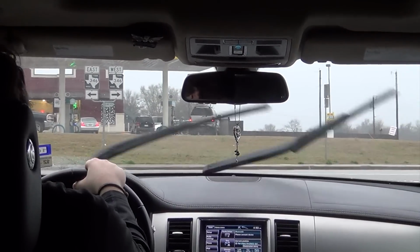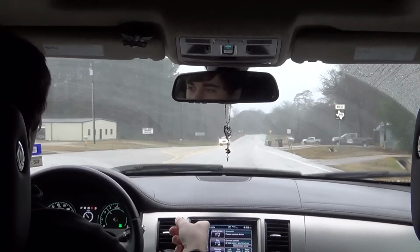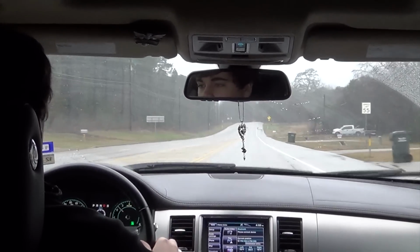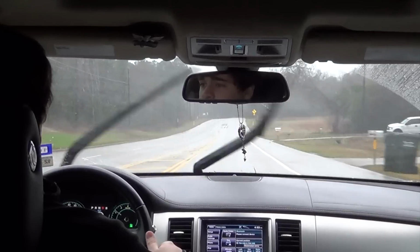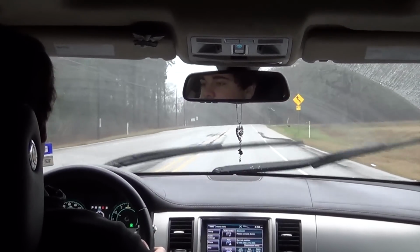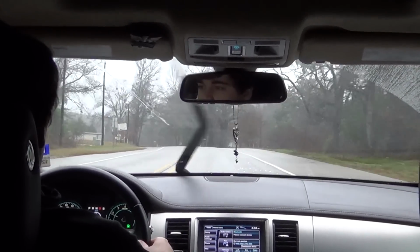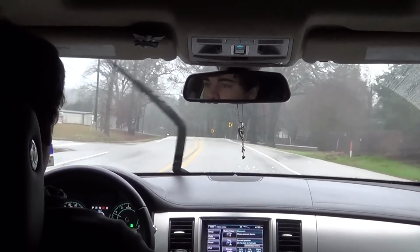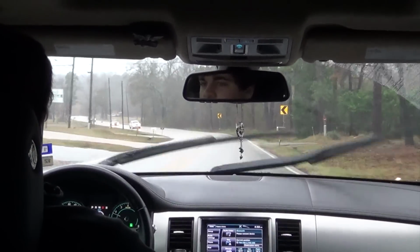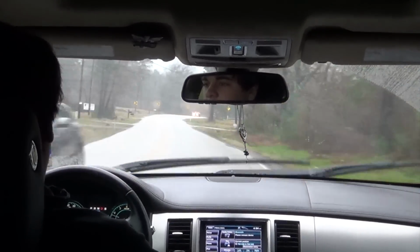But that's really been the only main issue we've had with the car. We've had other little complaints, like the head unit up here is absolutely terrible, slowest thing in the world, hate it, not a fan at all. But that's not really why you buy a Jaguar, is it? You buy it so you can go fast. So that hasn't been that much of an ordeal. The car doesn't get driven to where we use the head unit a whole lot. We drive it around town all the time, but not really on long trips. It's been to Arkansas once or twice, Dallas a few times, and that's it, I believe.